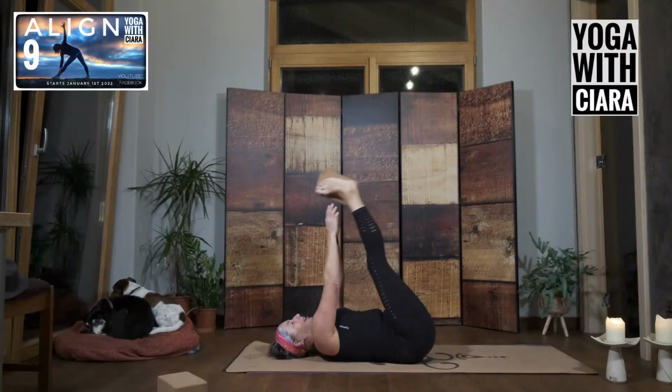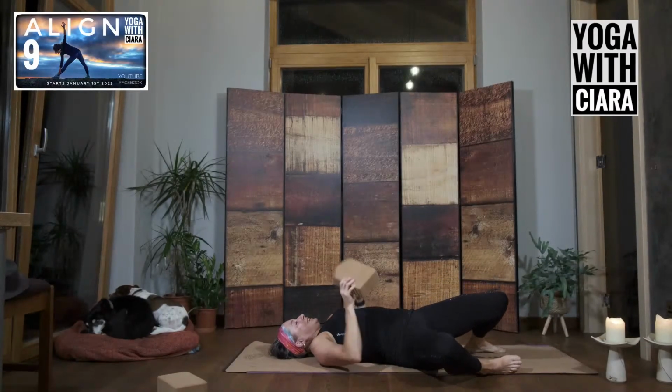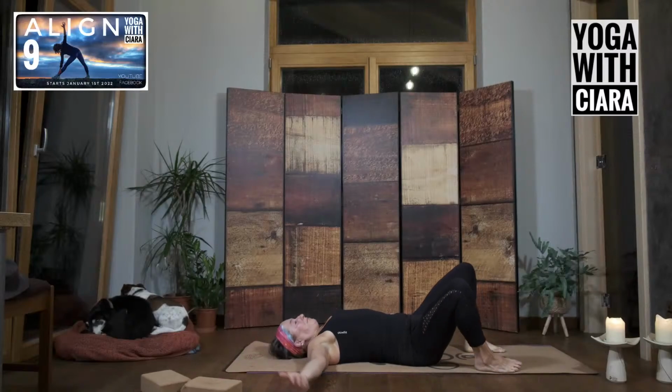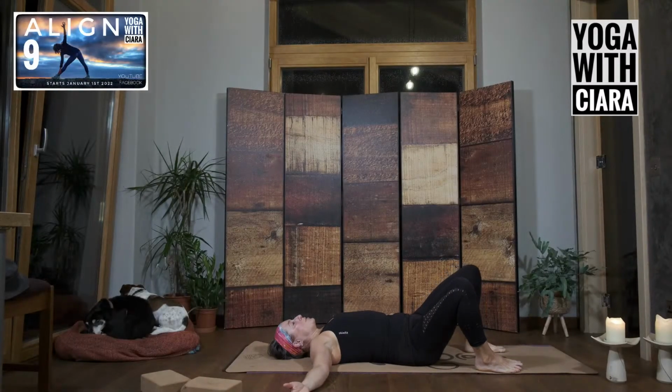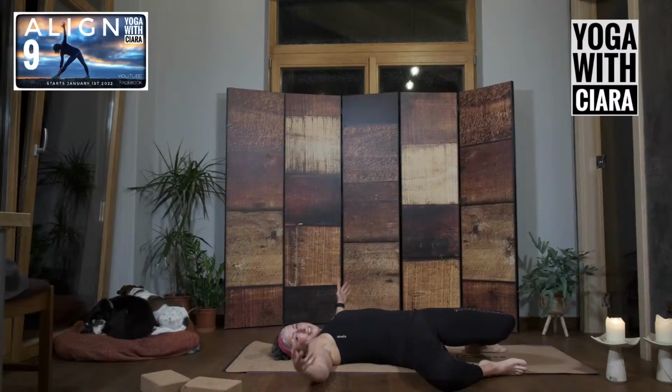Nice. Before our legs fall off, grab your block, bring your feet to the floor. Bring your arms wide. Have your feet flat on the floor. Drop both knees down towards the right. And just settle in there. Let that soften through the belly. We were really engaging strange and wonderful parts of ourselves there.